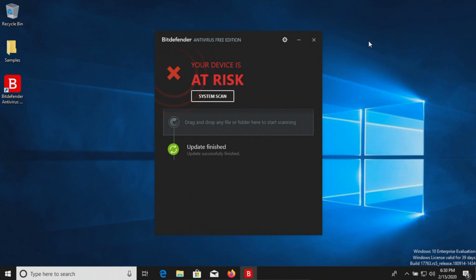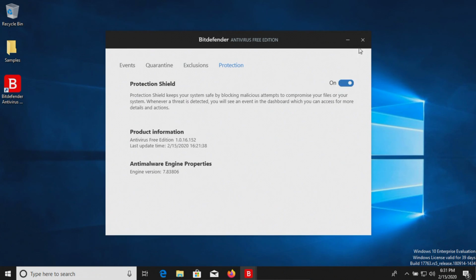Now, the procedure will be as follows. In a moment, I will activate the real-time protection and we'll let it sit here for just a few moments to see if it detects anything on its own, after which we will run a system scan. And then if there's any samples remaining after that, we will scan the samples folder directly. And then if there's anything left after that step, we will try to execute them and see if the real-time protection can protect us. Now, please note that Bitdefender is up to date, and so we're going to go ahead and turn the protection on.